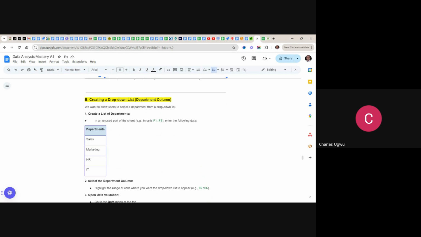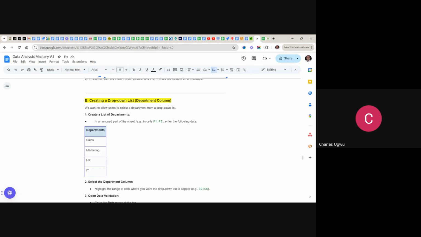Then number 2 is creating a drop-down list. A drop-down list means that we have to select from a drop-down.